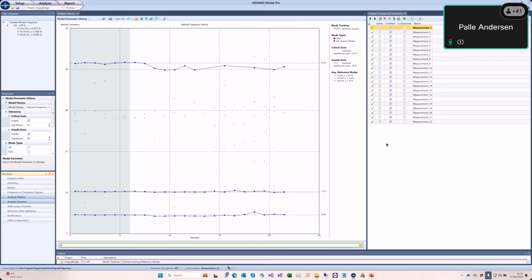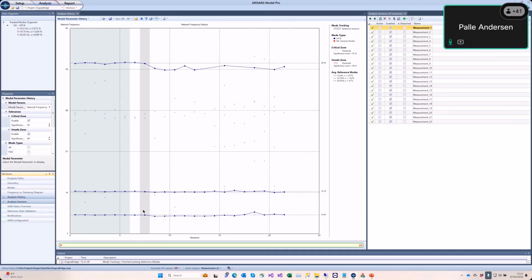ARTeMIS. The values here, the track modes as we call it, are also stored to the database, and in this way we can get it and show it on our web portal later on, and we can use it of course also for tracking if there are changes. But we can see here that around here suddenly the frequencies, all 3 of them, are changing. They are becoming smaller, which of course indicates that there is some kind of loss of stiffness that is being tracked in this case.